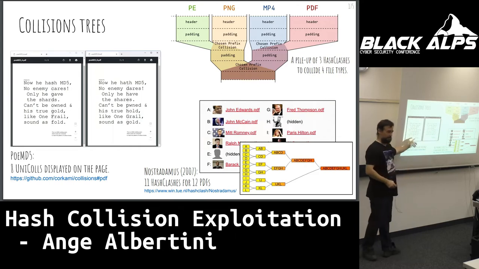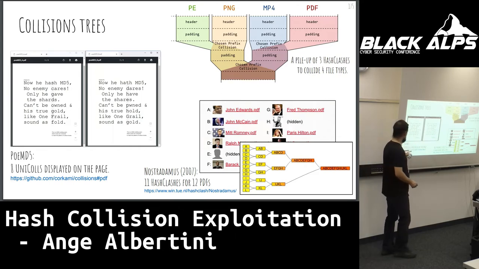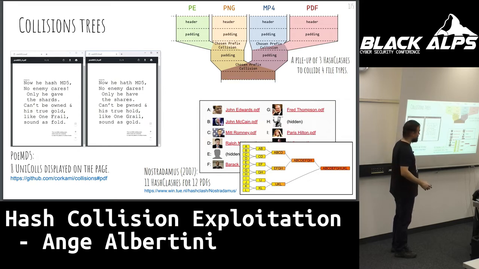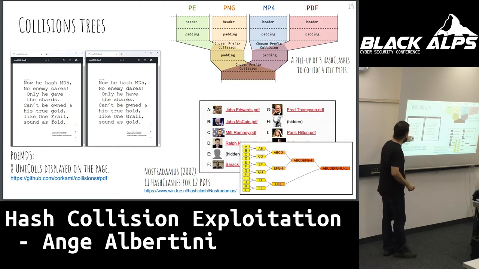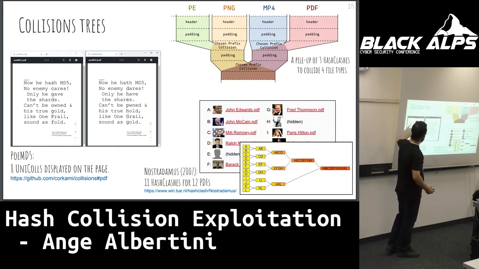The poem that I mentioned earlier, I actually chained eight Unicolls. So it's Unicoll, which is identical prefix. But in this case, Unicoll is behaving like a CPC because the difference that is displayed is a part of the prefix and the collision block, because it's Unicoll. So this is actually displaying the start of the collision block in the PDF because it works. And you can chain them so that actually you can see the difference.